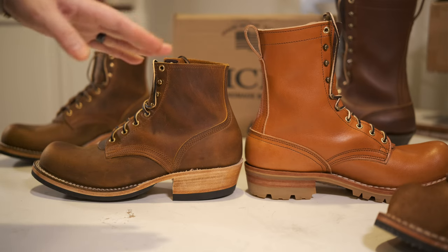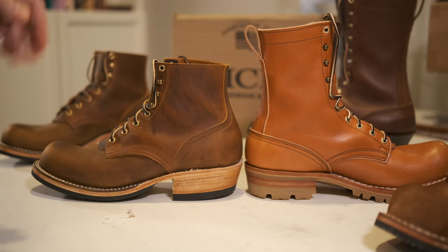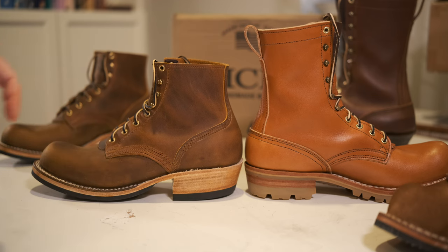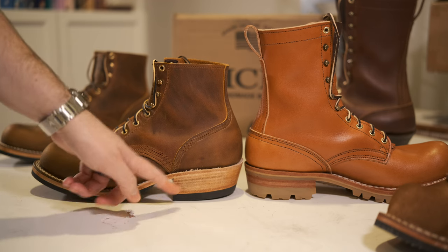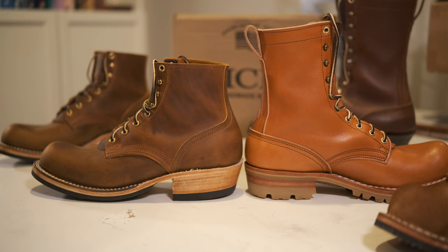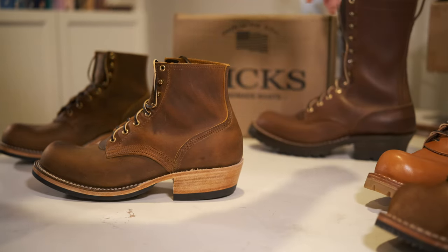So this is probably going to have a slightly more backward angle, which I know is why Nick's don't really like the moderate, and they kind of tell you to go classic. I like that. I think it actually feels good. But I also like this too, so it's kind of weird. I guess both of them work. I just was hoping this was going to be the Goldilocks in between, if it didn't have that compensation, because it would be taller than a moderate, but not as tall as a normal classic.